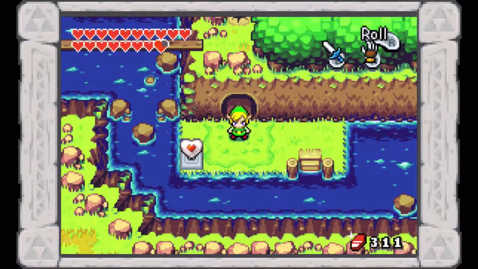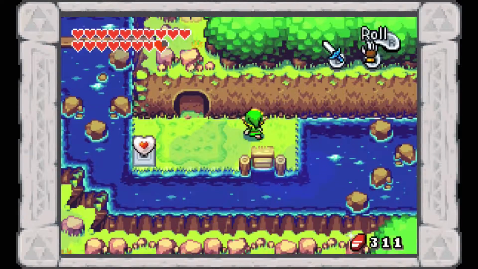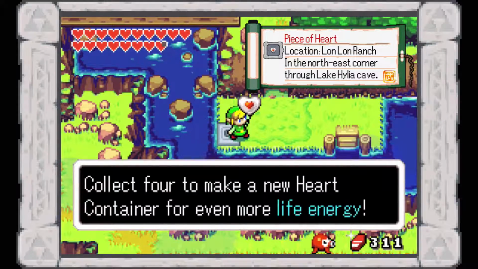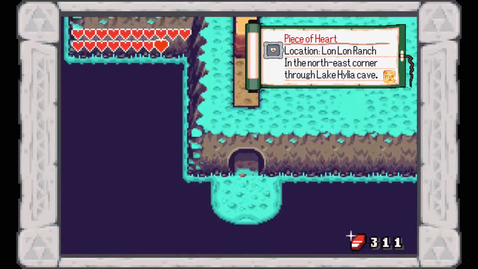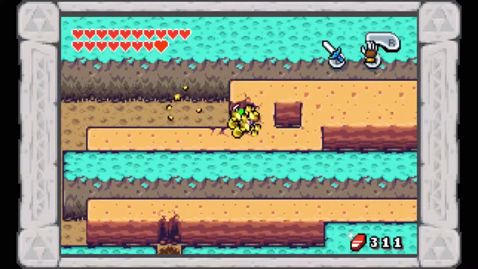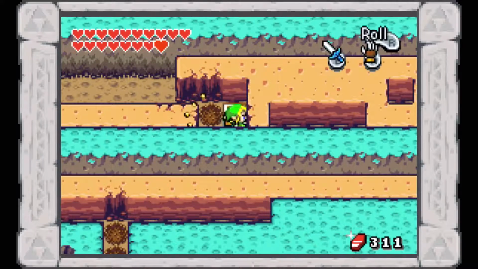You'll notice this actually leads into this area in Lon Lon Ranch that you probably thought you accessed through Vale Falls. Nope, it's actually through Lake Hylia, and right over here, yet another piece of heart. Collect 4 more to make a new heart container for even more life energy. We're going to have to make absolutely sure to do that. But right around here, there's actually some treasure we're going to want to get. Let's see, is there a treasure chest right here? Indeed there is. Another kinstone piece, super awesome.